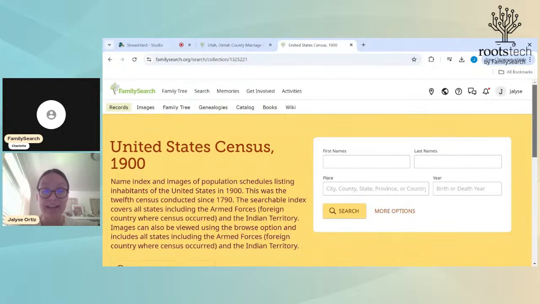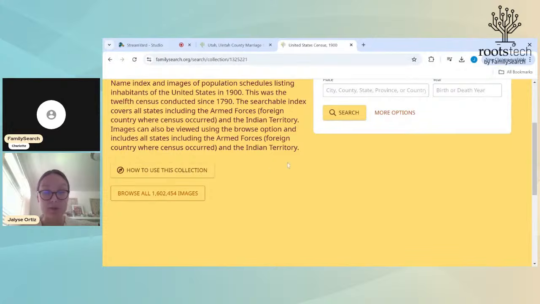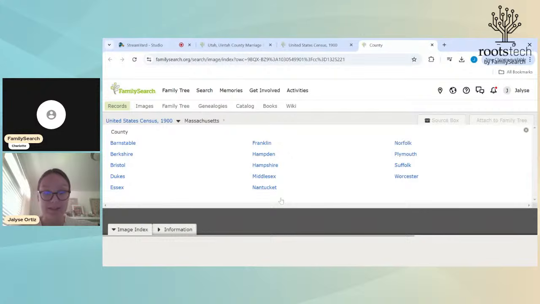And to be able to get to that browse images selection, I am going to scroll down until I see browse all of the over 1 million images there. And so for example, I am just going to select Massachusetts. And the county that my ancestors lived in is Essex.